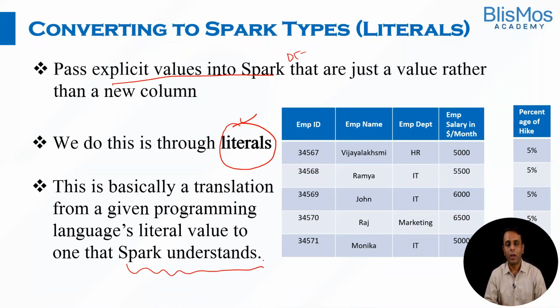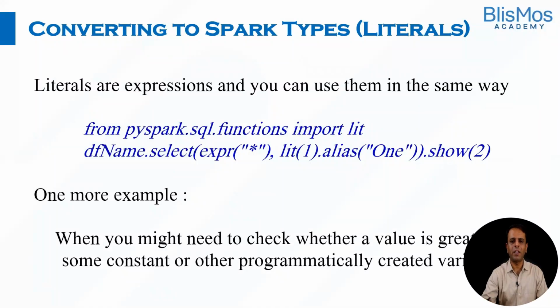What does it mean? Now we know that Spark has an API for different languages. Assuming that you are passing literals as a part of some different languages like Python, Scala or Java. Now that need to be translated into a literal value that Spark understands. That is what is essentially happening here. If you really want to pass a literal, it is nothing but one more expression.